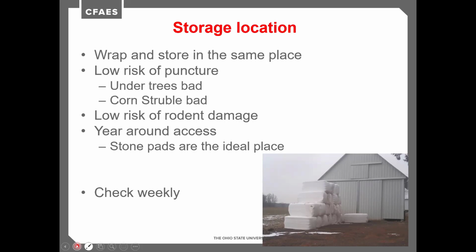If we're going to make baleage, we really need to pick our storage location. You really want to wrap and store them very close to each other. Ideally, you're not loading them on a truck and hauling them to the place where they're going to be stored. You want to store them in a low risk of puncture area. So if you look at this bale storage pad, we don't see any trees nearby. There's actually a barn there that's helping to break the wind, helping to protect them a little bit. There's stone down here on the bottom.